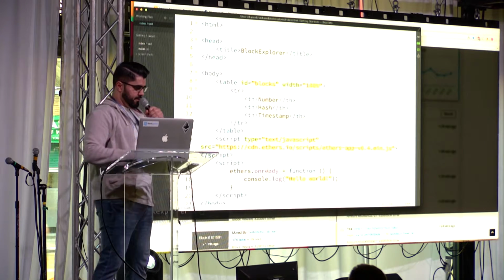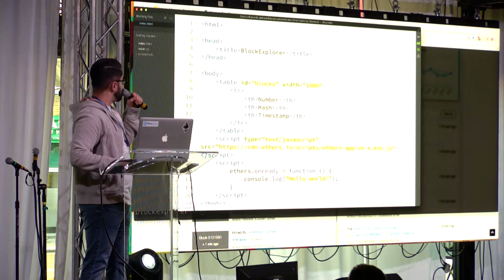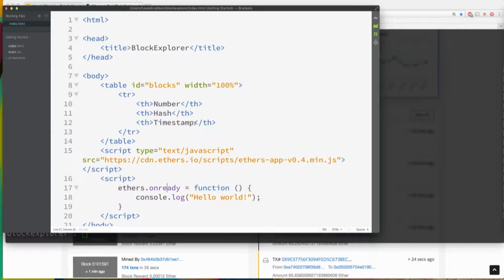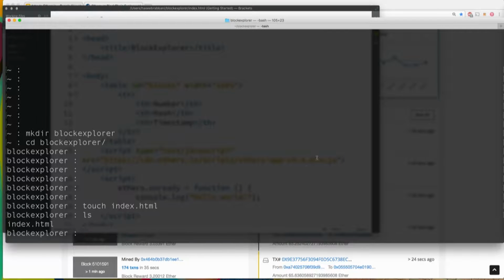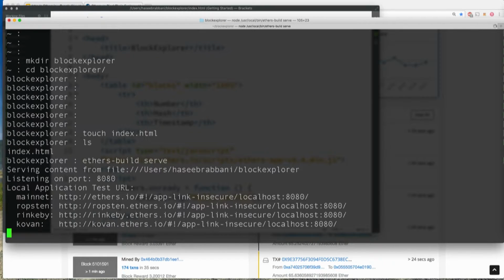So let's give this a whirl in the browser. We can really quickly serve this index.html, since we're in the same project folder, by using the Ethers command line tools that we installed. So we say ethers-build serve, and it starts up a local HTTP server.